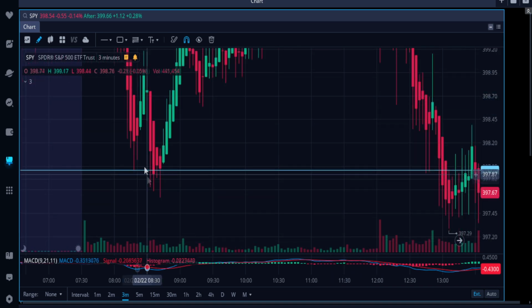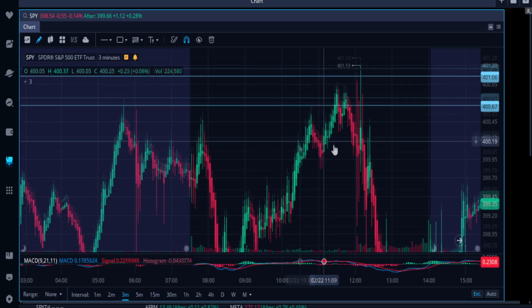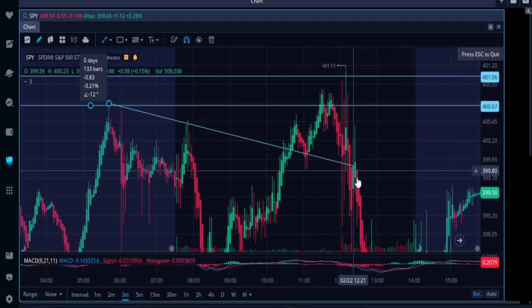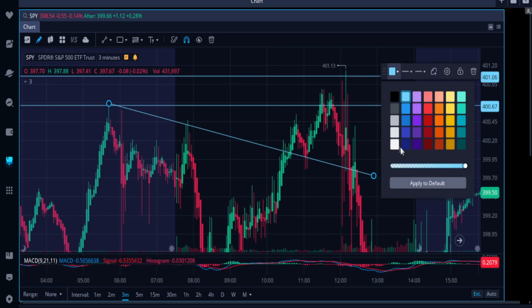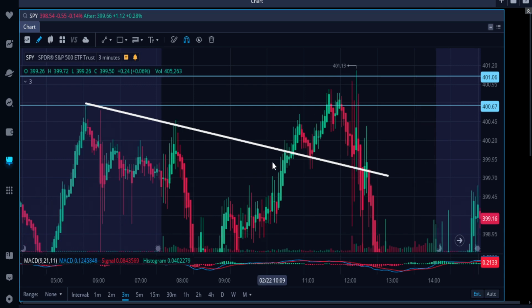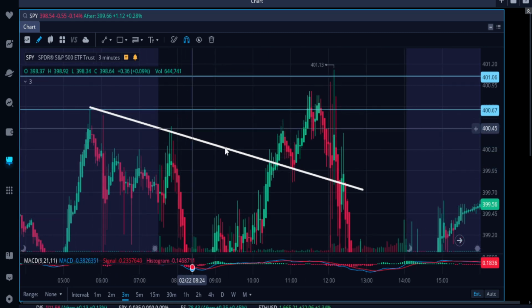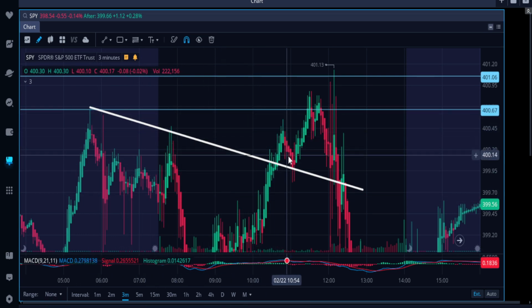and obviously earlier in the day it failed to break out here, at this point I noticed a trend line that started with pre-market. Okay. So you see this trend line. This is pre-market, and this is when the market opened. You see this down trend line, it hit here, it hit right here, and then it broke and found support right here. So that was 3 times that it hit that area.